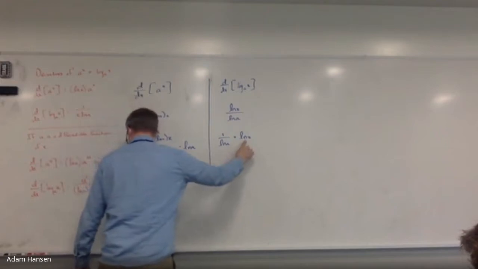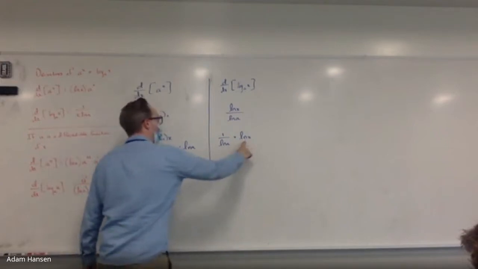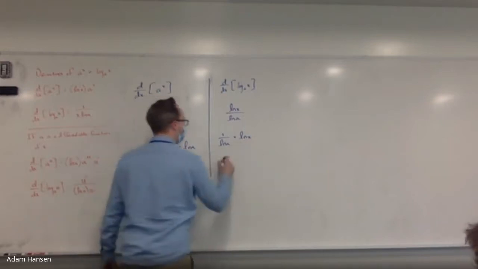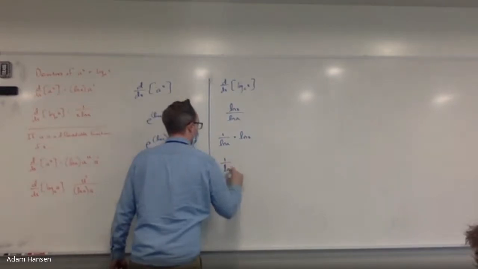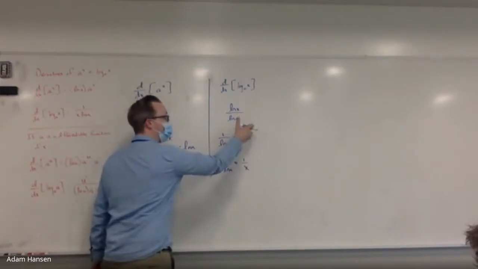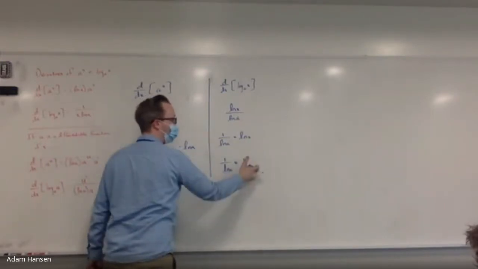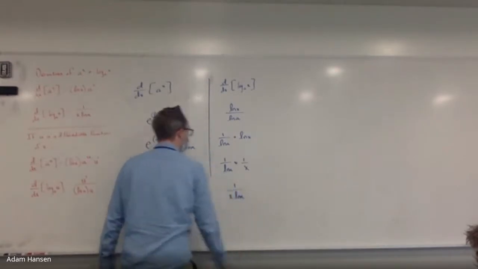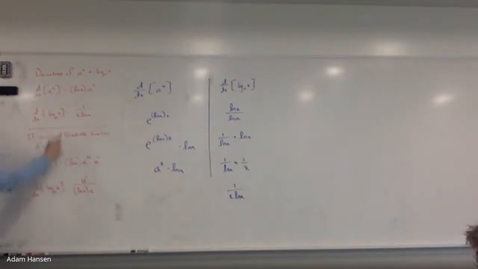What's the derivative of natural log of x? What's the derivative of ln x? Bring down the constant, and I multiply it times the derivative of ln x, which is just 1 over x. Multiply this back together: 1 over x times the natural log of a. Now it matches this formula over here. Change the base to ln, change it to base e, make it a natural log, and differentiate. That's where this formula comes from.